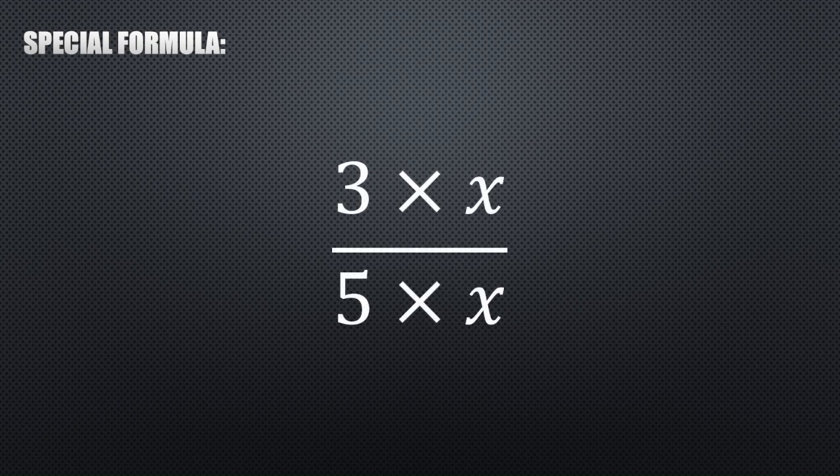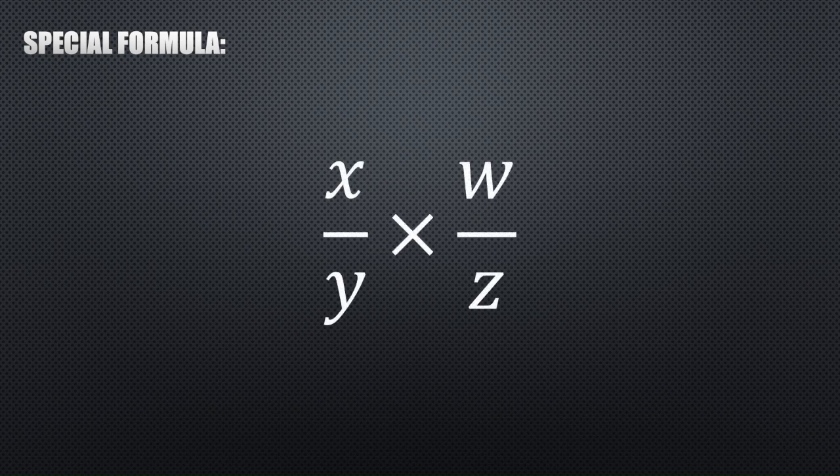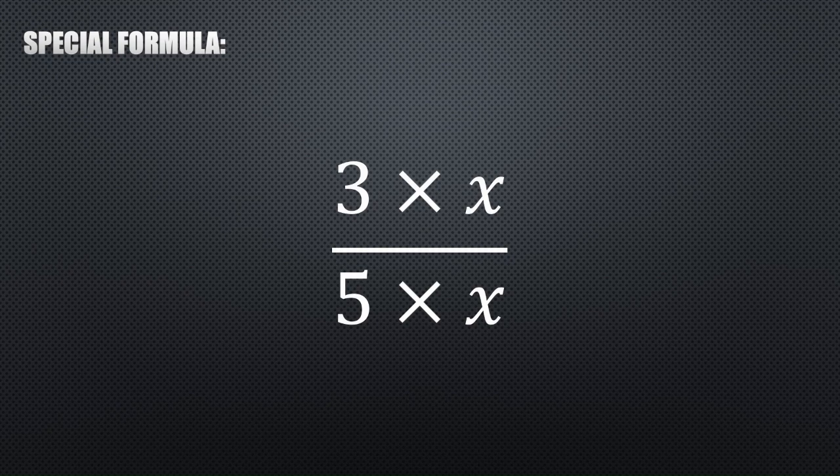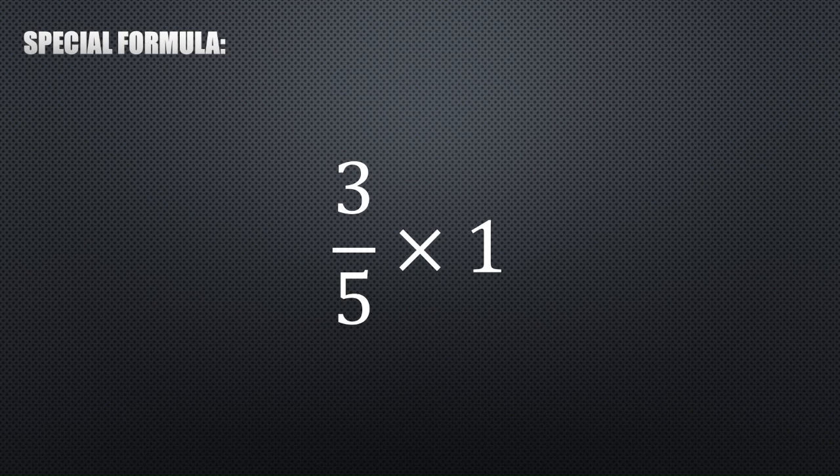3x by 5x can also be written as 3 into x by 5 into x. Now, using the property that x by y into w by z is equal to x into w by y into z, we can do the exact reverse for 3 into x by 5 into x and separate the two. What is the result? 3 by 5 into x by x. Obviously, x by x is 1, and 3 by 5 into 1 is 3 by 5 itself. So with the original 3x by 5x, without doing this entire process, we just simply cut x out and get 3 by 5.